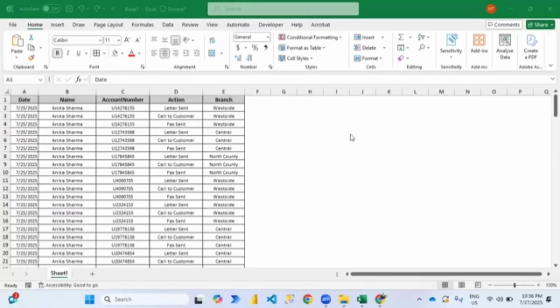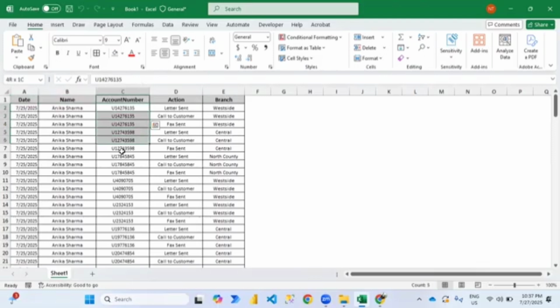So, in today's topic, we will discuss a very general problem which we can face in our day-to-day work. As you can see on my screen, I have a table wherein you can see some dates, the name of a resource, the account number she has processed, the different actions she has taken on these account numbers, and the balance. Now the problem is I need to report out the count of account numbers she has processed on a particular day.